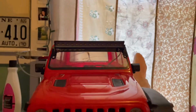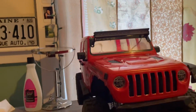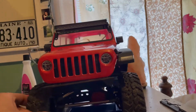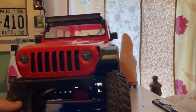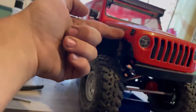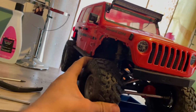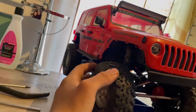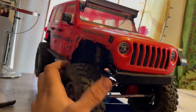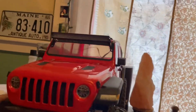There we go. Light bar is in a pretty good spot, I think now. I like that there. Next thing I'm trying to figure out is if I should take off the fender flares. Obviously leaves more room for flexing, but if I take them off, I'm gonna have to actually cut the body so I don't leave these holes there. I mean, I could leave them there, but it wouldn't really look that good. So I kind of have to decide if I want to do it once and for all, because I can't change my mind after, but I kind of like the flares too at the same time.